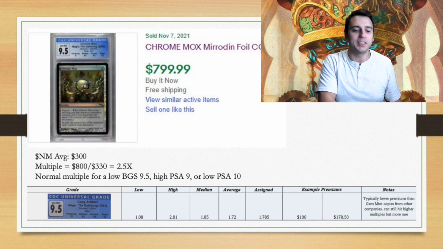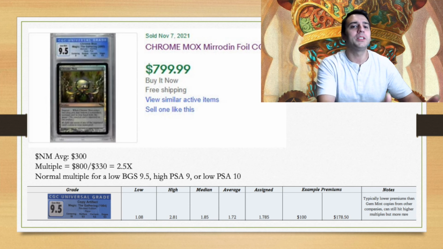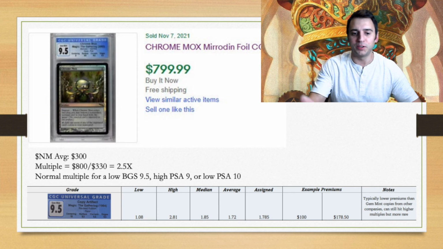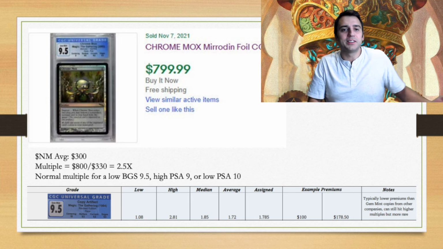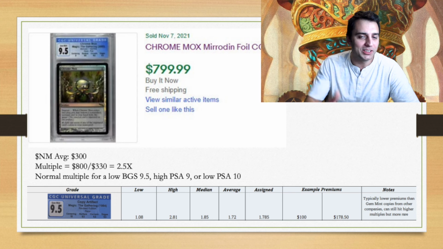Here's a CGC that fetched an equal premium to its counterpart, the BGS 9.5. I think it's fantastic, and I think it's also an example of a card that can grade as high as a low PSA 10, and it's not a PSA graded card. It's a CGC 9.5 that sold for 2.5x.